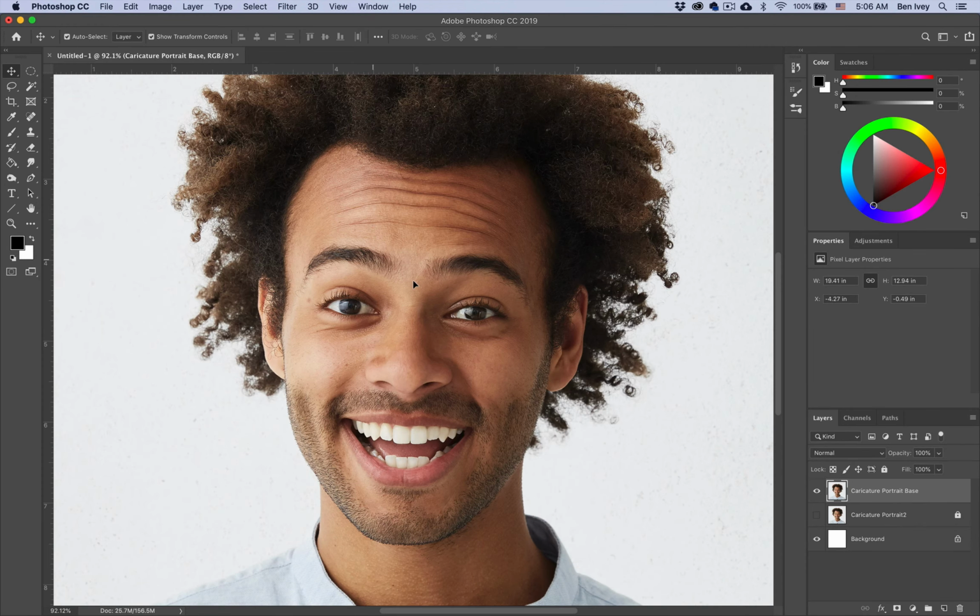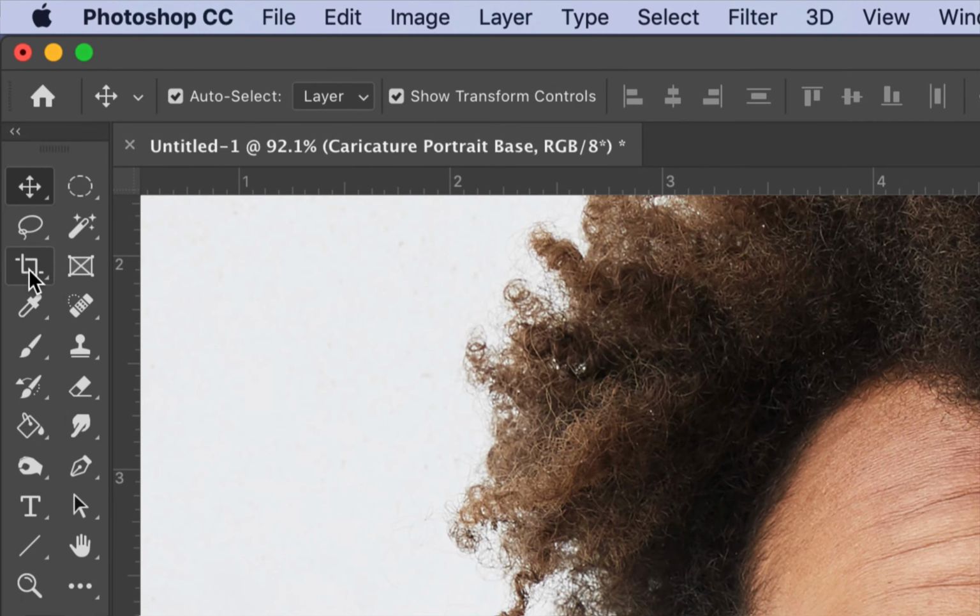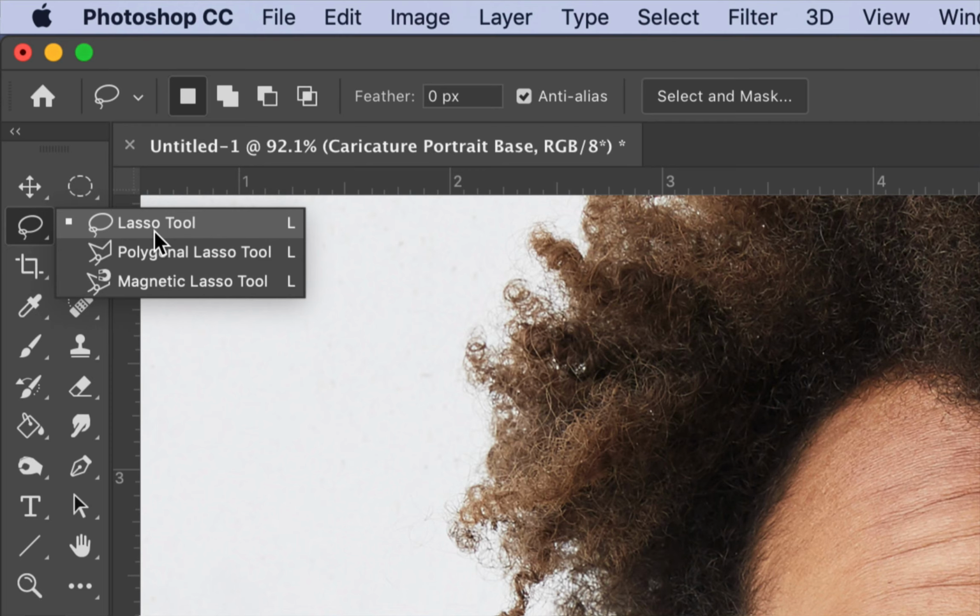With this done, here comes the fun yet tricky part of this exercise. We need to take each part of this character's face and make a copy of it onto its own individual layer. Now, depending on the character that you chose, this may have more or less than what I'm doing in the example, but the main thing is the more options you have, the better the results for your final caricature that you're creating. Now the tool that I'm primarily going to be using is my lasso selection tool.